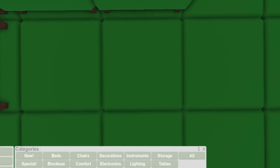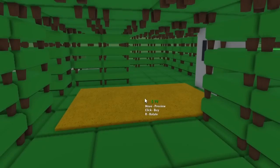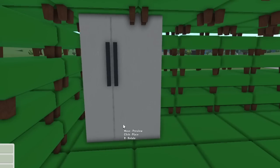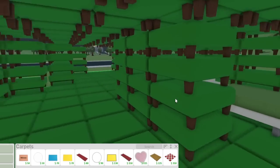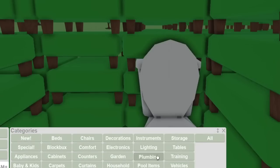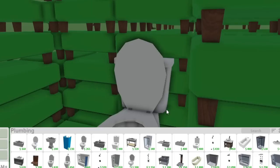Can you put a carpet on this? I'm sure you possibly can. Oh yeah, you can. This is 10 out of 10. Okay, wait, where's my kitchen actually going to be? I'm gonna put the kitchen closer to the bedroom area, and then the living room is gonna be around here. Let's finish the bathroom first because it's not much to deal with.